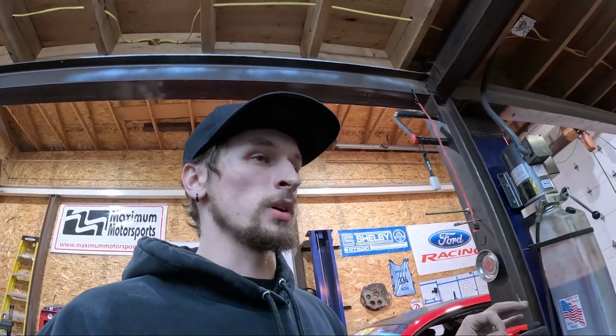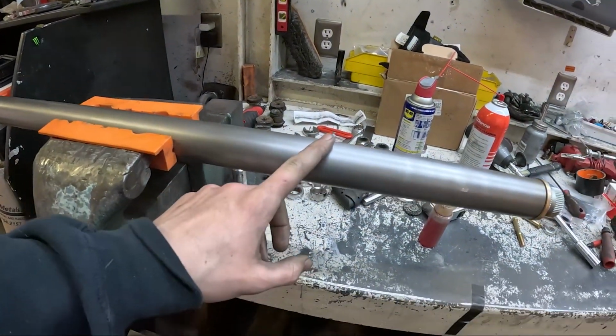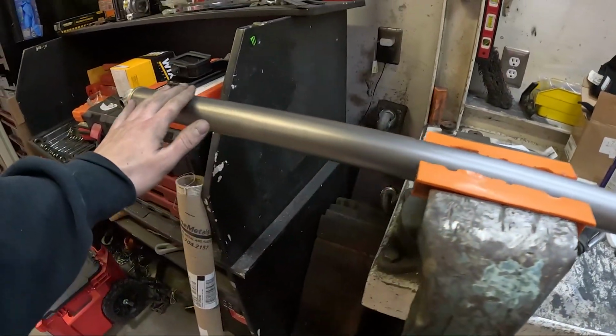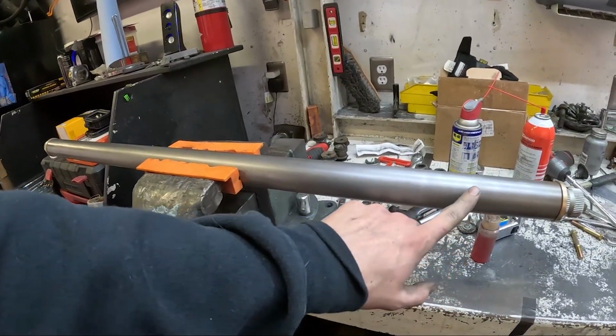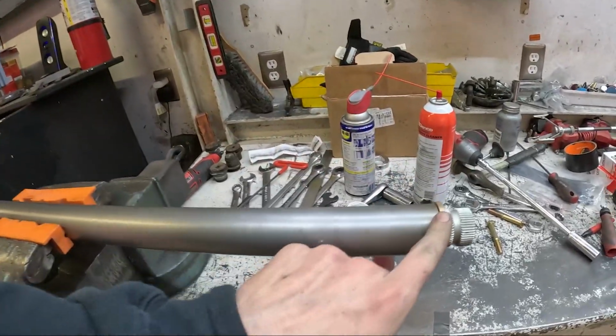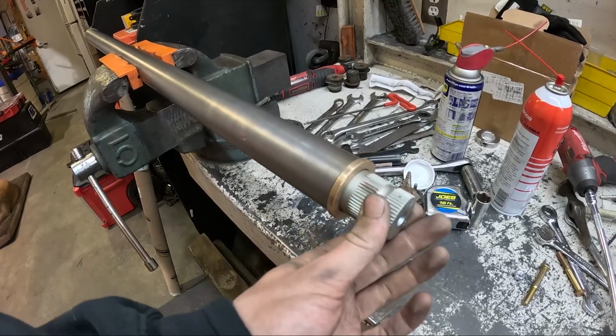I had to figure out how I wanted to do this, if I wanted to do a full bar all the way across or if I wanted to just make mounts. I decided to go with the full bar because I went with a 1 5/8 inch, .065 wall DOM steel tube. And what I thought was the perfect wall thickness for these brass oil embedded bushings.